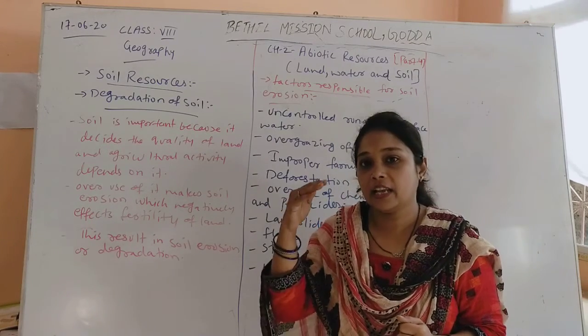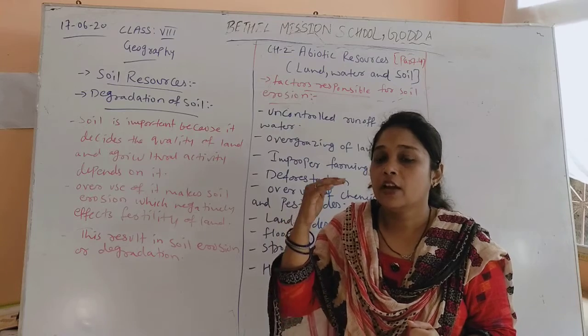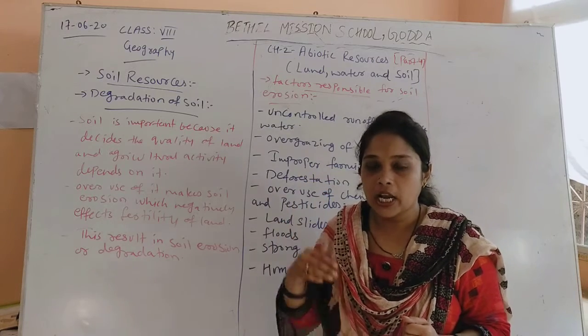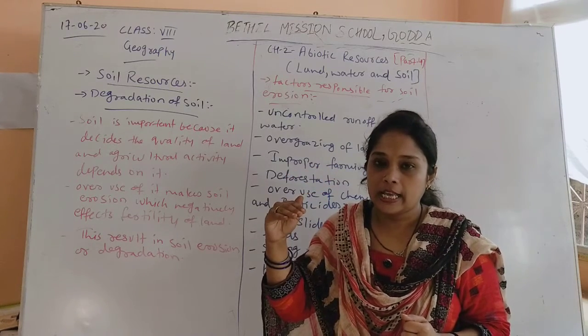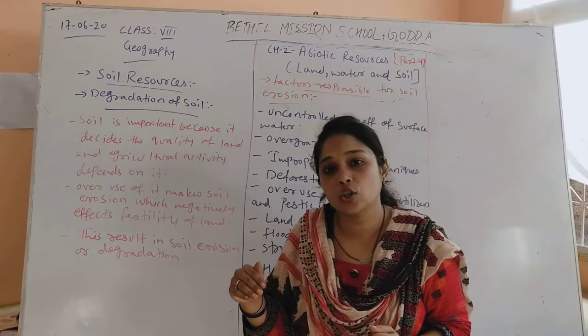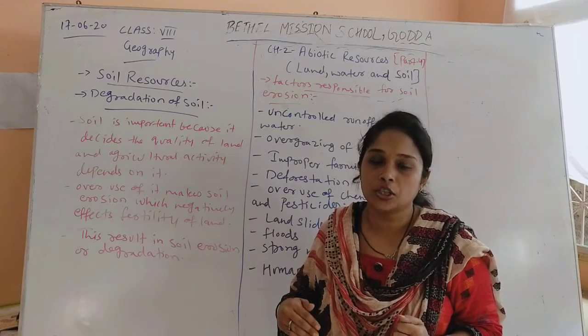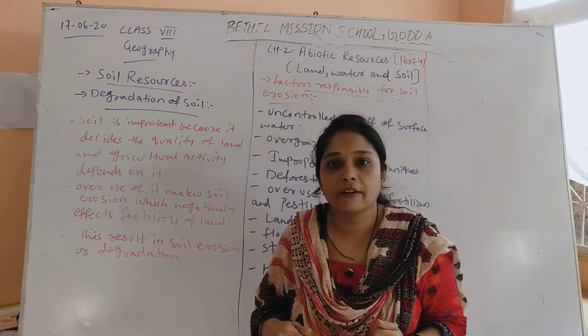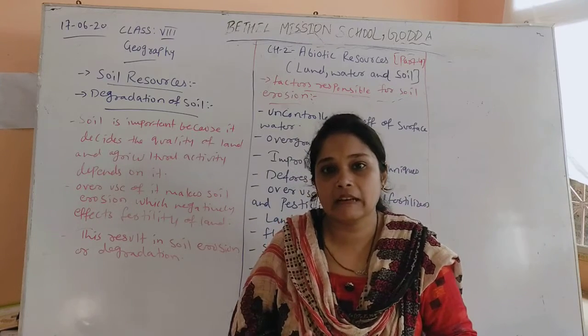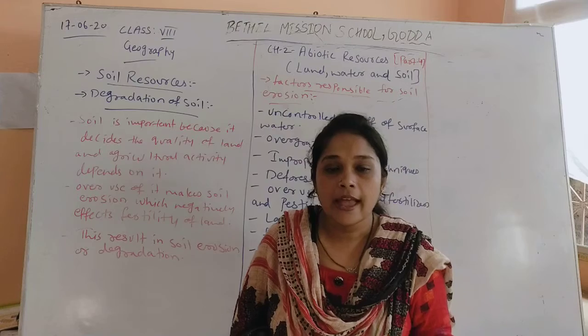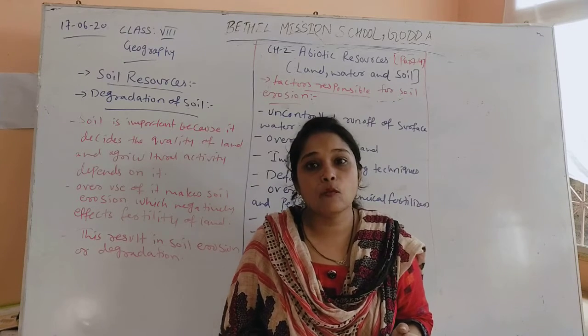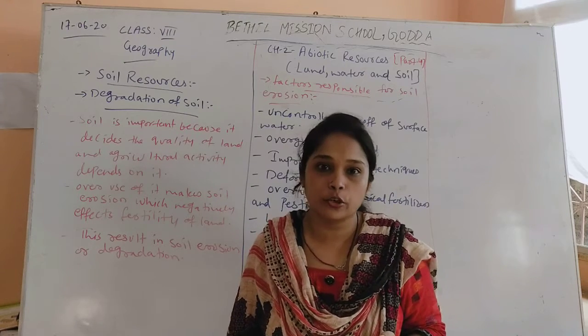We have seen in our last session that we have 4 layers of soil: the top layer, subsoil, then the third layer, C horizon, and the fourth layer of soil, which have different compositions. And we have seen that there are different factors like relief, time, climate, natural vegetation and wildlife which affect the formation of soil.